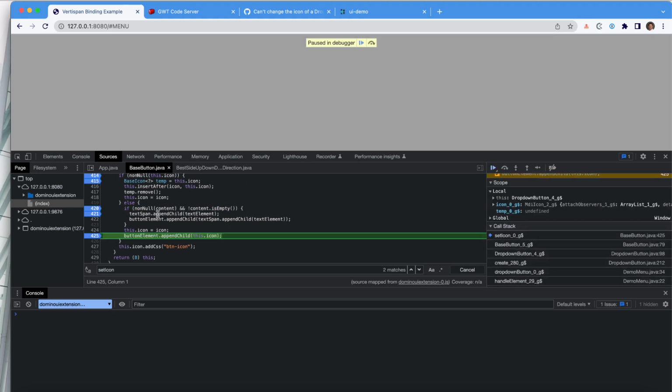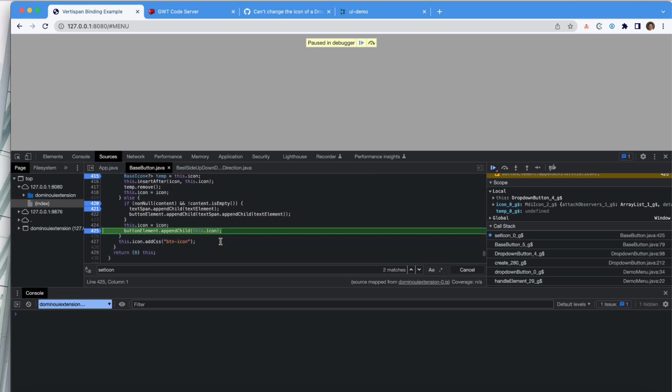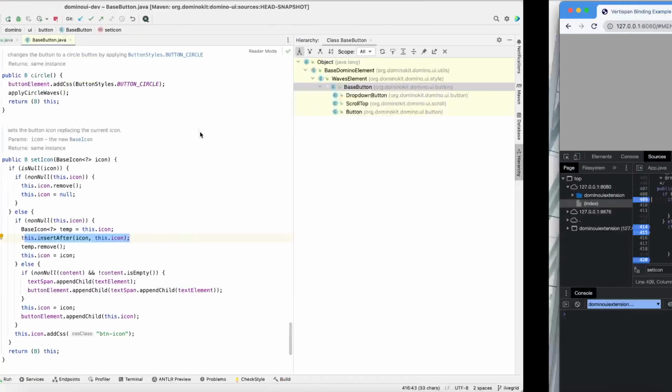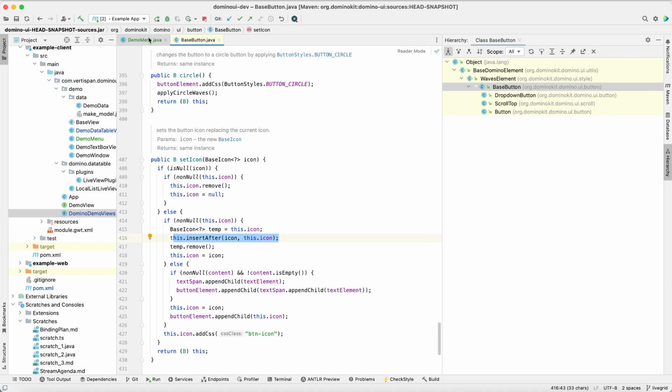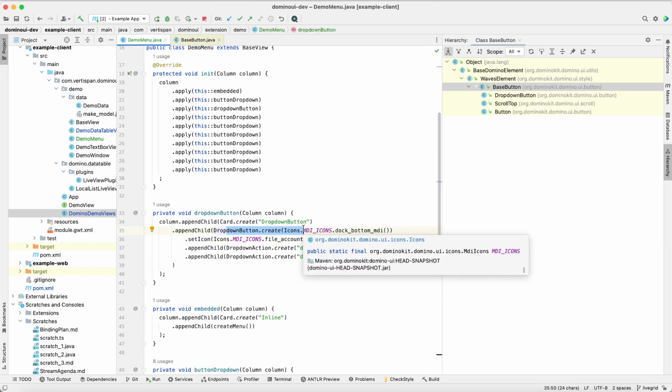So it didn't even go inside there. So button element append this stud icon. Oh wait, is this the original? Okay, so this is the original call. That makes sense. So I need to put some of these breakpoints back in. So this is the call from the constructor, from the drop down button create.